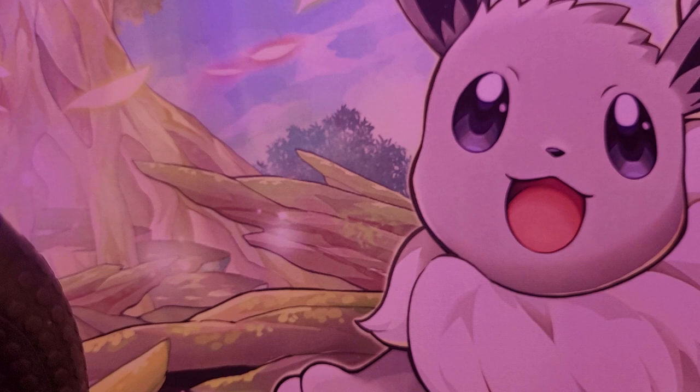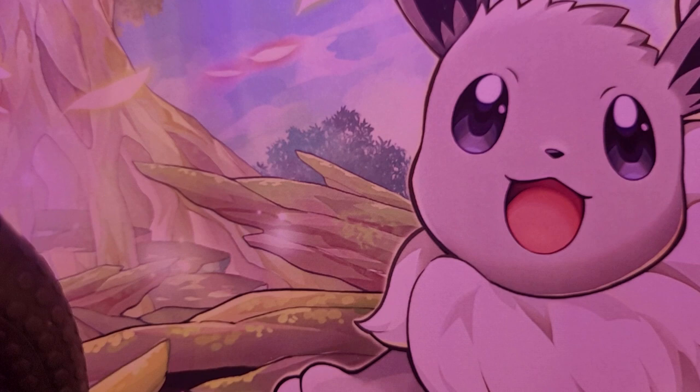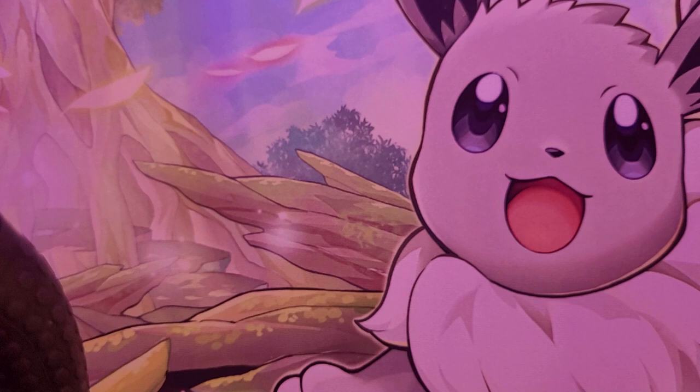Nice. Well, would you like to pick a card pack? Boom. All right. Go for it. Now, these blisters are a little different on the back, I just noticed, than Pokemon blisters. Oh yeah, they're very different. Oh, so you just rip it right open on the side. Oh, there you go. Not too bad. You going to pull something amazing on the first pack? That would be really cool.